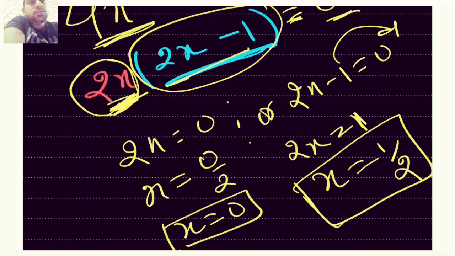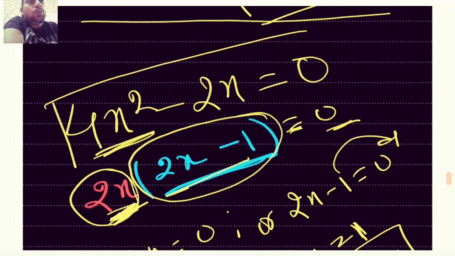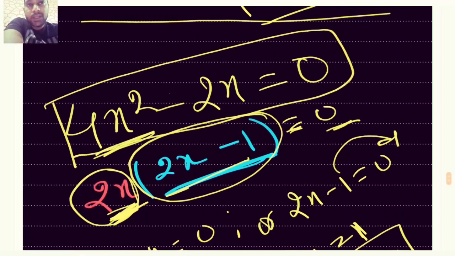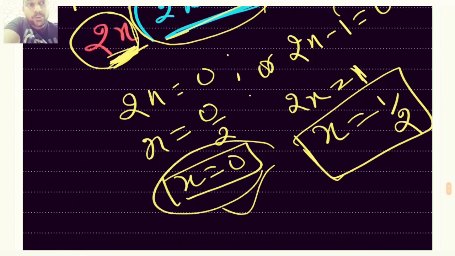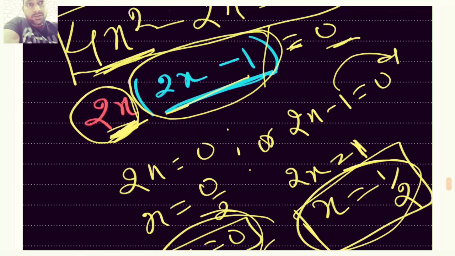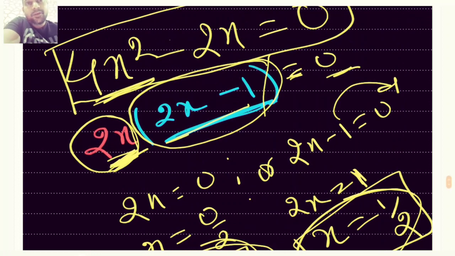So this is also a quadratic equation. Any equation which has the highest power of the variable as 2 is called a quadratic equation, and the quadratic equation will always have two solutions. One solution here you can see in this equation is 0, but it's a solution, right? And this one is also a solution. So got the point that the quadratic equation will always have two solutions.